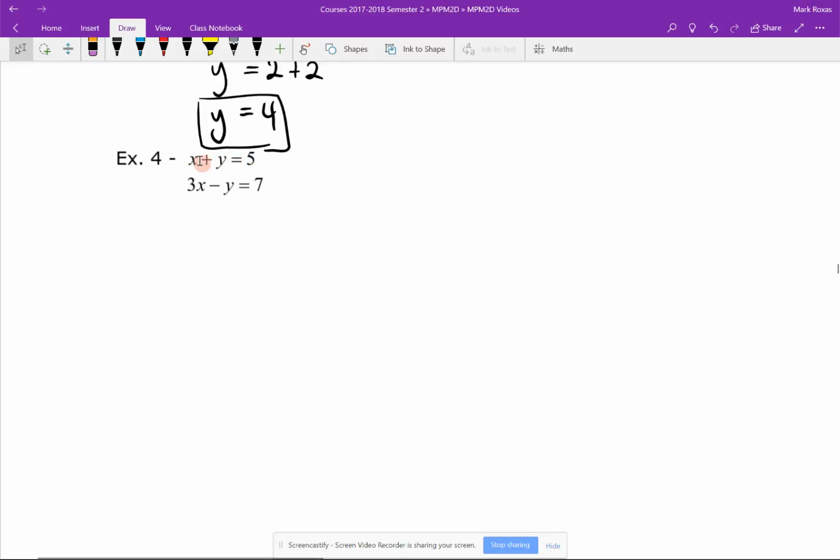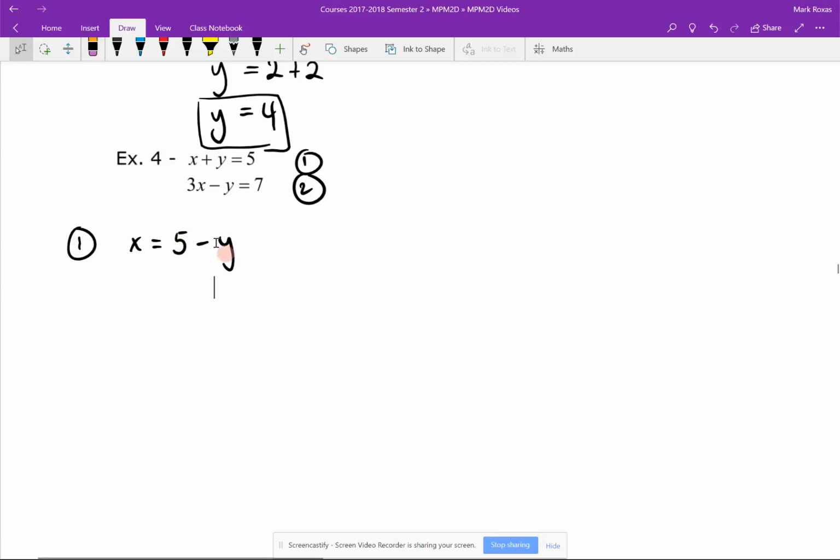So if I do x, here's what I'm going to get. Let's call this equation 1, equation 2. So in equation 1, x equals, if I subtract y from both sides, 5 minus y. Okay, and it's all right to have y mixed with other things. I know you're used to seeing linear equations, y equals mx plus b, but get used to the idea that variables can be moved around. It doesn't matter which variable you're moving around, as long as you're doing it correctly.